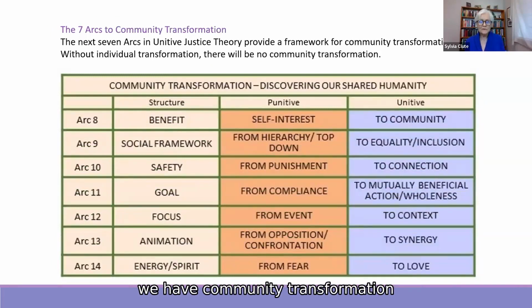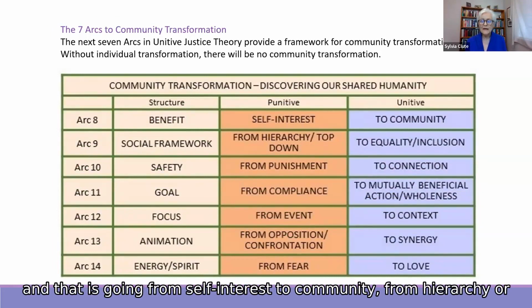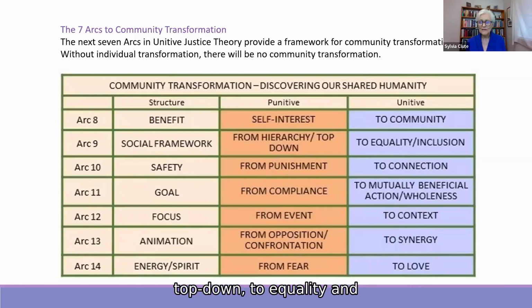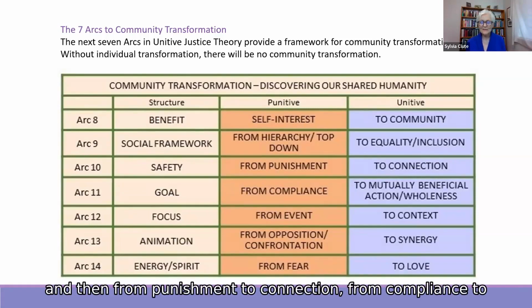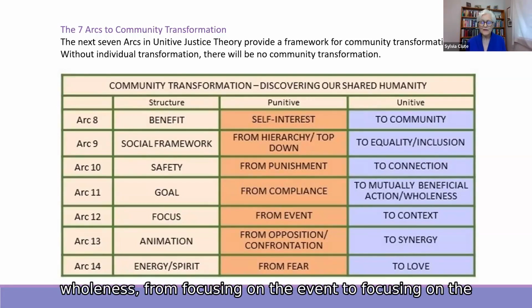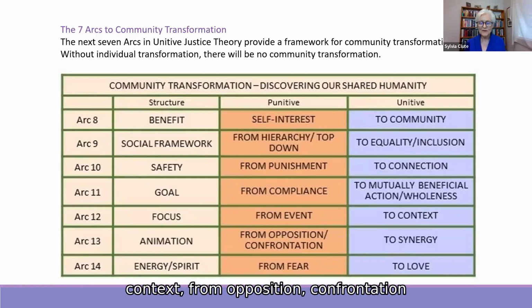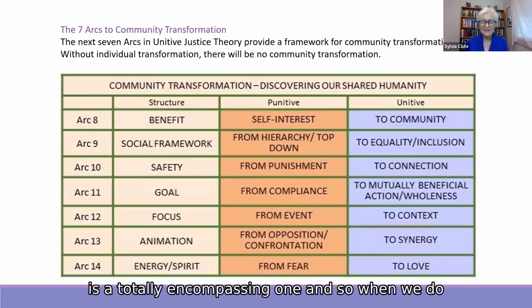So then we have community transformation, and that is going from self-interest to community, from hierarchy or top-down to equality and inclusion. Not physical equality. This is equality, meaning the equality of our inherent value, our dignity, our personhood. And then from punishment to connection, from compliance to mutually beneficial action and wholeness, from focusing on the event to focusing on the context, from opposition, confrontation that go for the jugular stuff, to synergy, and then from fear to love, which of course, again, is a totally encompassing one.